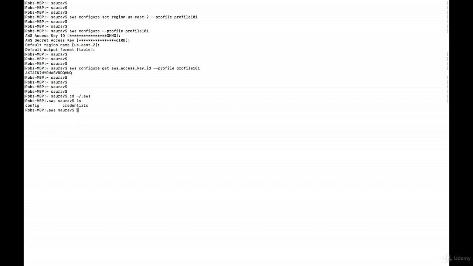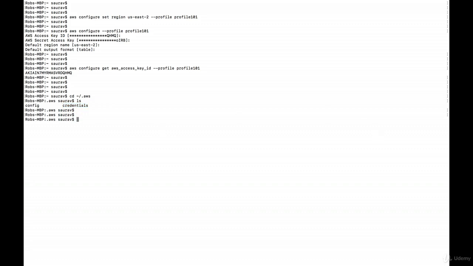If I list, I can view the credentials file to see all the users and profiles. I'm not going to show that because I have my access keys in there, but you can look into this file to look at all the access keys and your profiles.